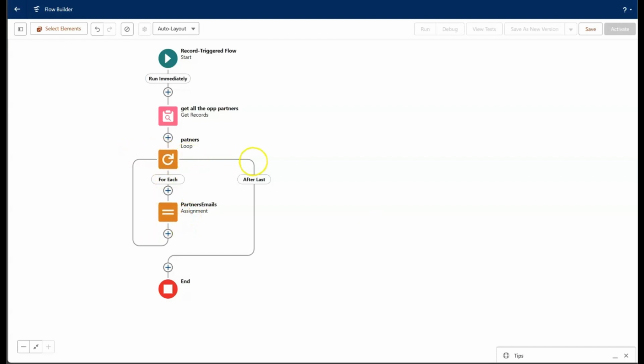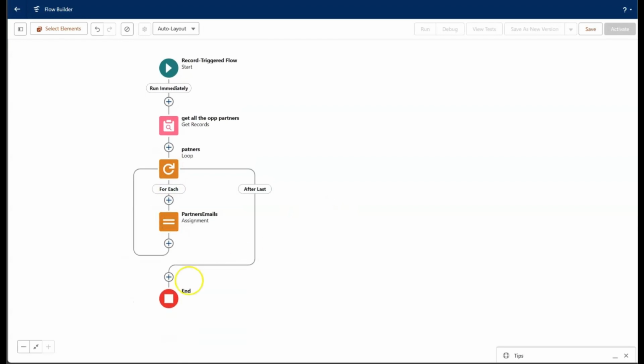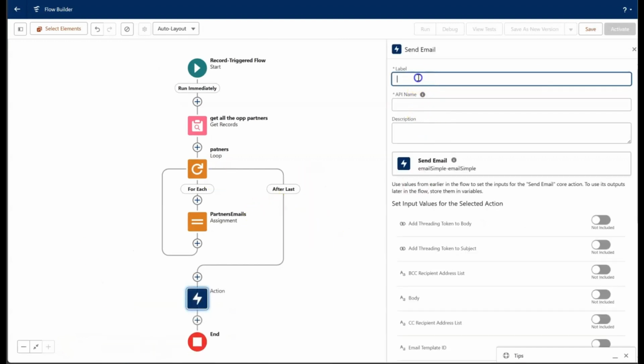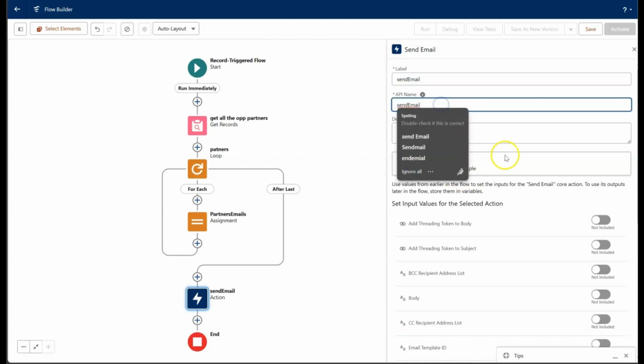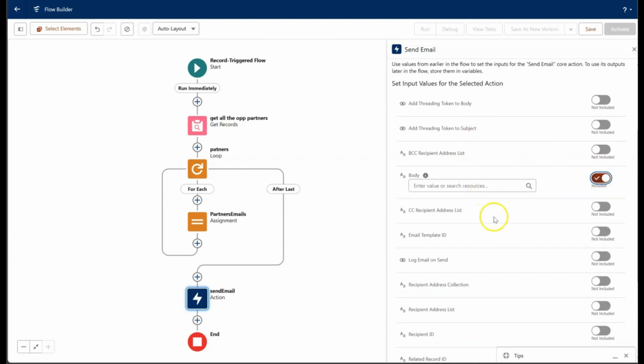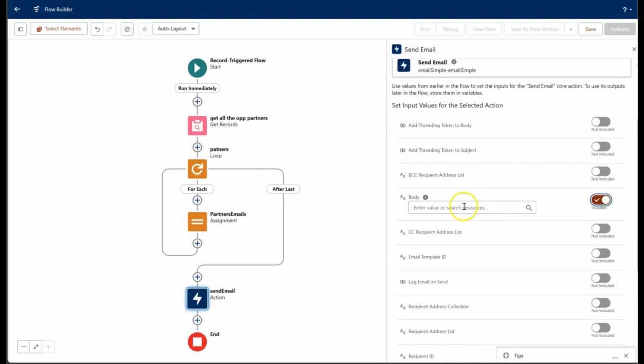After this loop is completed, it has given me all the email IDs of the partners. Thereafter, I would like to send an email to all those partners. So we will use the send email element. You should have body, subject, and the recipient list.